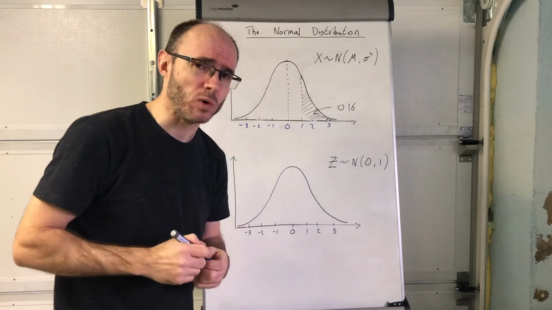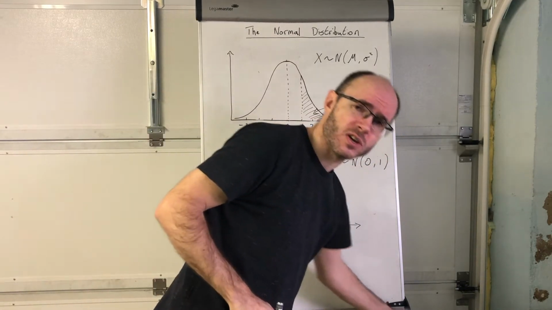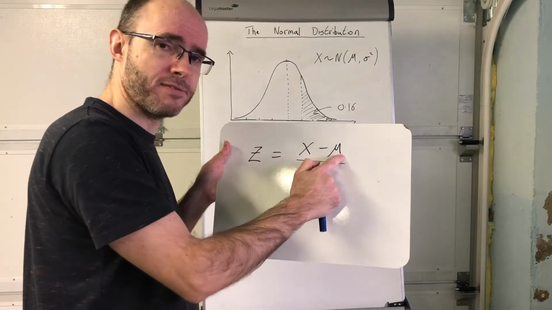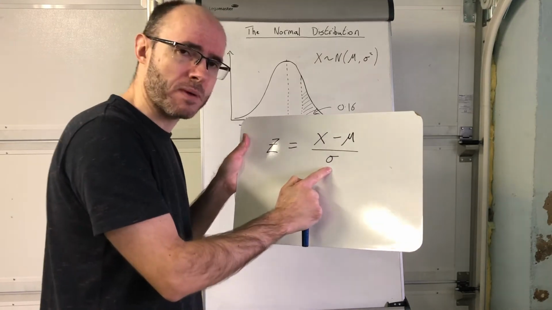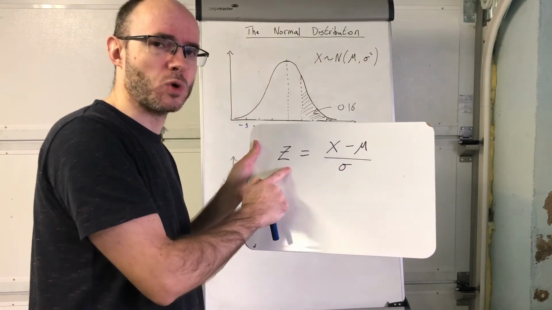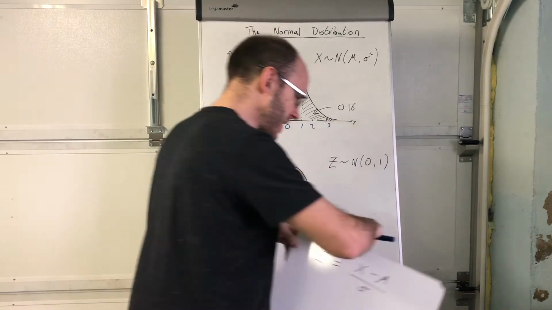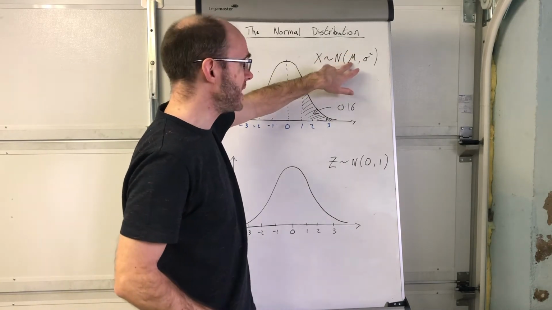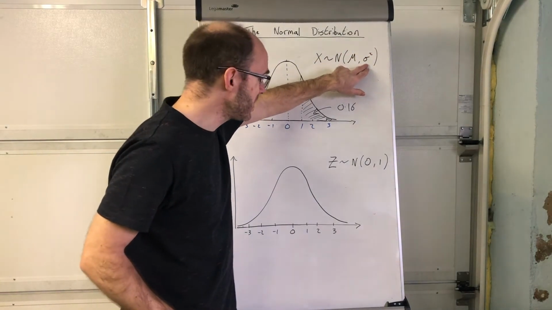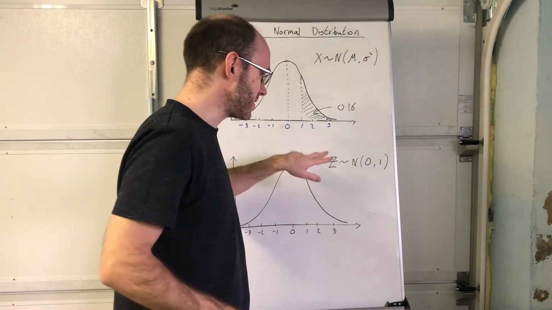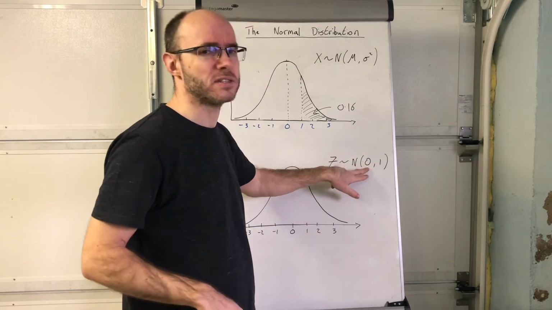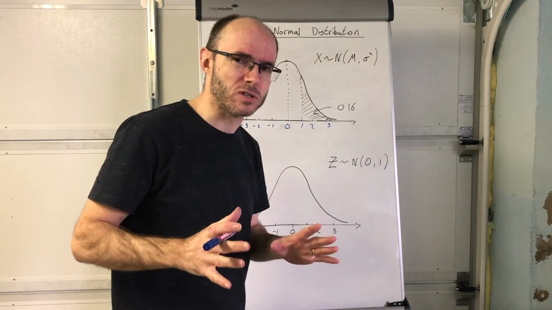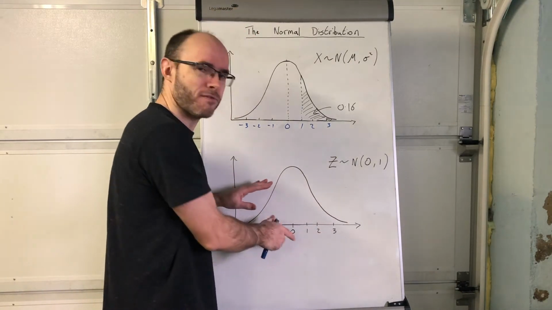And that is what we call the Z distribution. Let me show you the formula so you can see how it works. For a normal distribution, if you subtract the mean value, so subtract mu, and then divide by the standard deviation sigma, you'll end up with what's called the Z distribution. And the Z distribution is this. For X, we write that it's normally distributed with mean mu and variance sigma squared. With the Z distribution, it's written as Z is normally distributed with mean 0, and notice the standard deviation and variance are both 1.